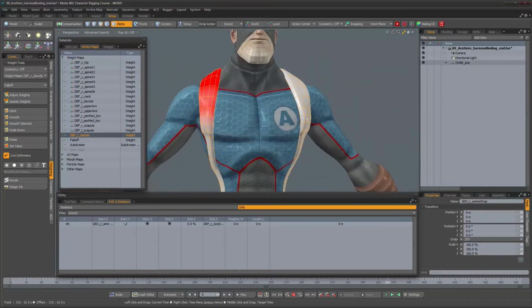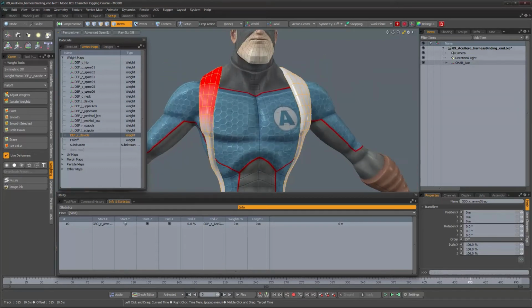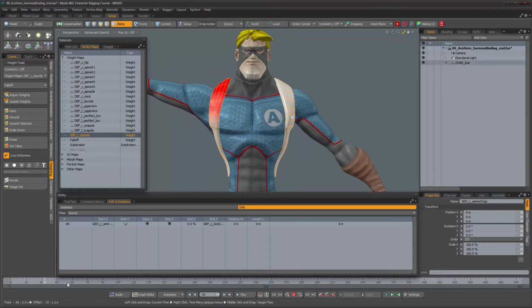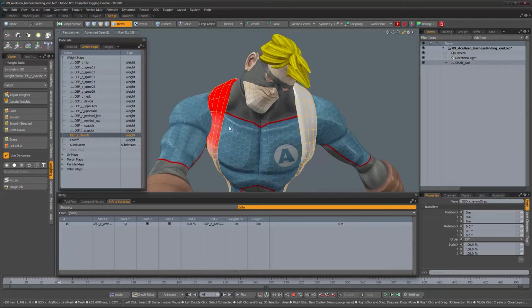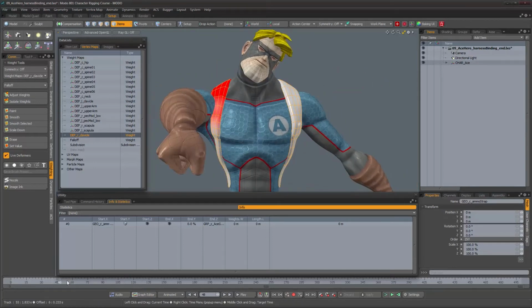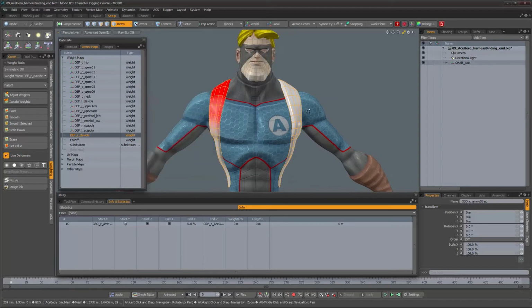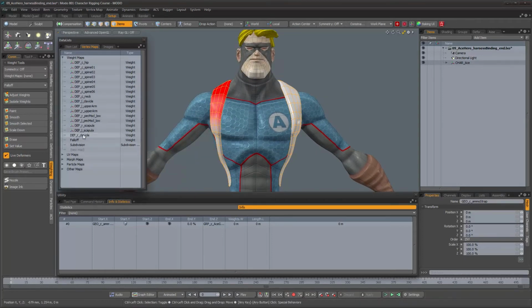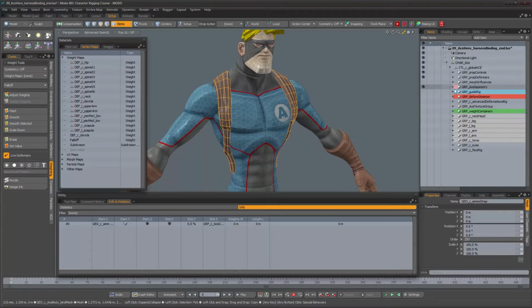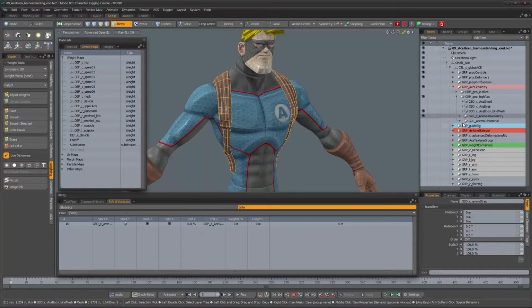And it also helped reduce a little bit the influence of the upper arm on the harness, so that when the arm comes up, the harness doesn't get pulled that much towards the arm. So that helped a lot with this character. It also keeps a little bit of influence on the upper arm, so when the arm closes in, it pushes the harness a little bit to the side. So that also helps. Overall, it's looking good. So now that we're done with this mesh, let's take care of some of the other meshes that we have here in our geo group.